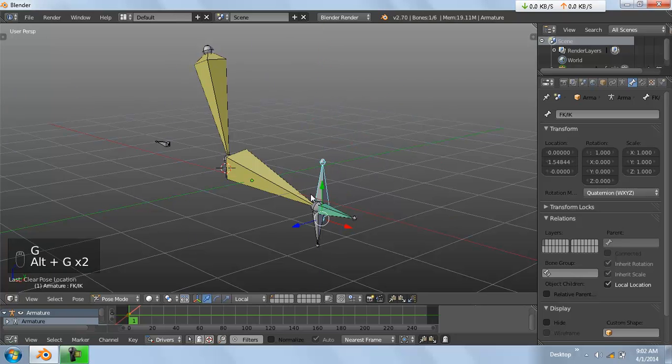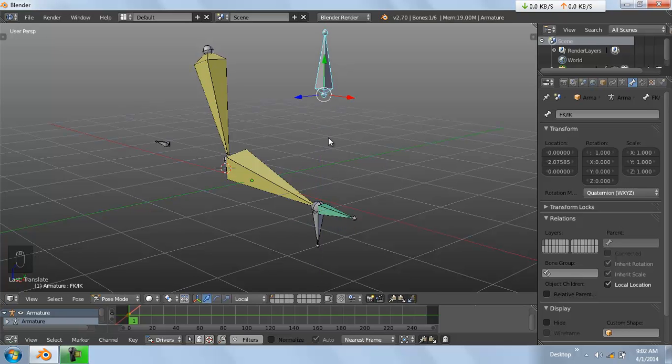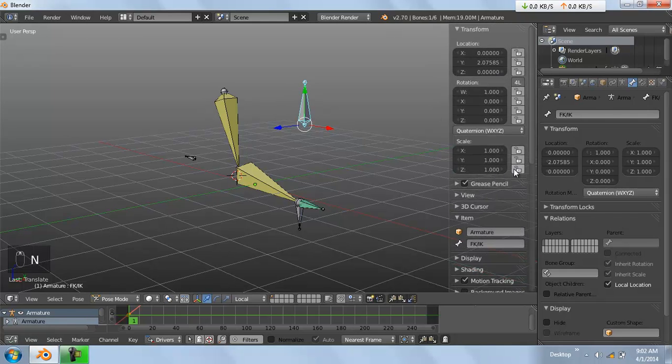To make it possible to just move it up in a particular pattern, you go into the Transform tab and lock this up, and the location, lock all except the Y location.